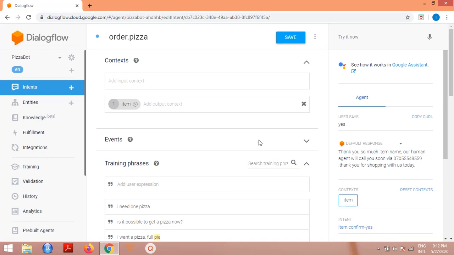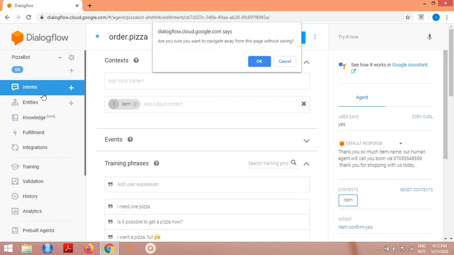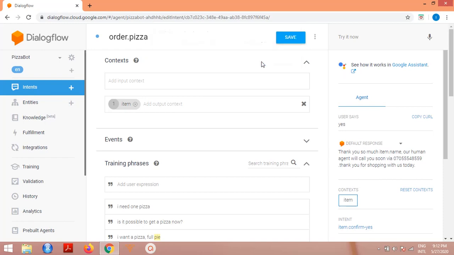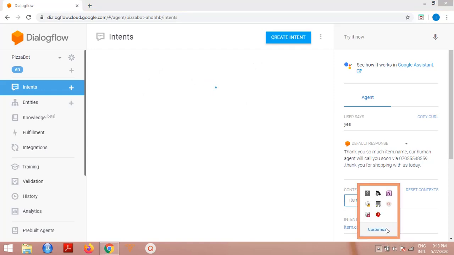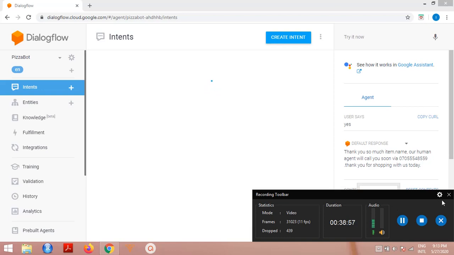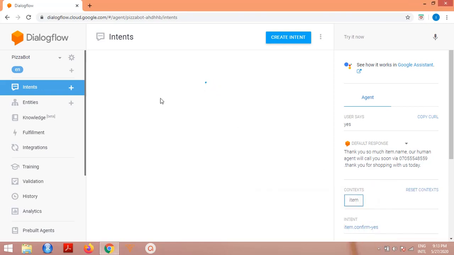So now the response, of course, you need to match it to another intent, right? So we created another intent called the item confirm yes intent, which simply confirms the user's request if it is yes. We can create another one for no, but we're going to skip that for now until we finish the other important things. At least you've gotten the whole idea of how this works. So that's basically it for now.